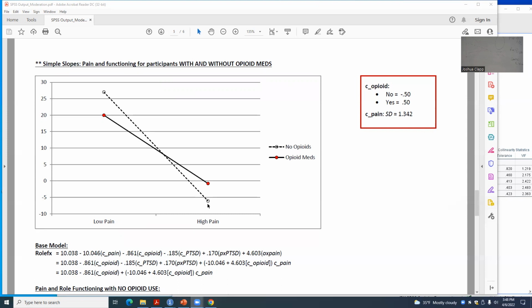Okay, so when I'm putting together these base models, my approach, and this isn't the way you have to do it, is to center that dichotomous variable, even though centering doesn't mean anything, or zero doesn't have an intrinsic meaning. We just say we're controlling for opiate use in this model. I like doing this because I don't know if opiate use is going to interact with anything, right? And if it doesn't, if I leave opiate use just as an indicator variable, 0, 1, what do the coefficients on my model then represent?